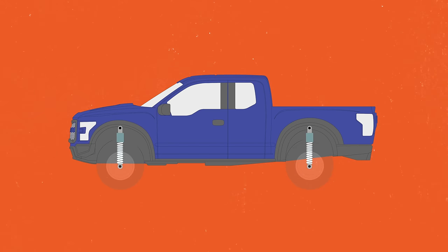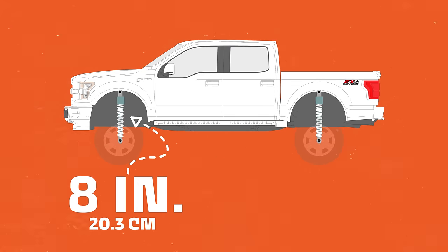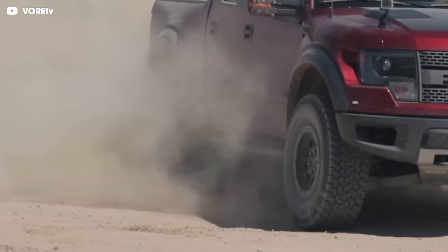You pair all this fancy shock absorber tech with an additional lift to the front and rear suspension and you've got yourself a truck that can handle 13 inches of suspension travel up front and 13.9 inches in the back. To put that in perspective, a 2017 F-150 4x4 — the non-Raptor version — has eight inches of suspension travel up front and eight inches out back. After completing the Baja 1000 in the Gen 2, one of the engineers on the team was quoted as saying, 'No truck with a warranty should be able to do what this truck does.' You can go up to 100 miles an hour in the deep sands of Mexico for over 30 hours straight, and then take it back to your dealership and it's covered under a warranty.